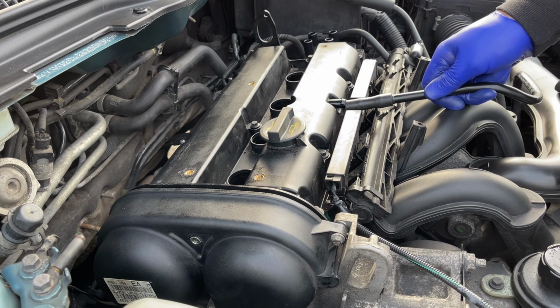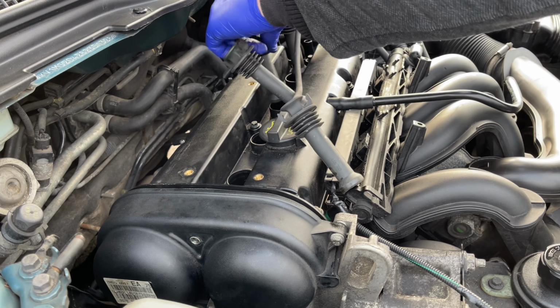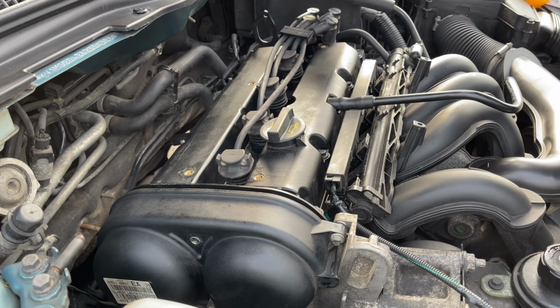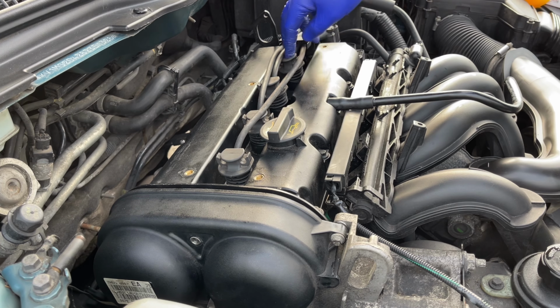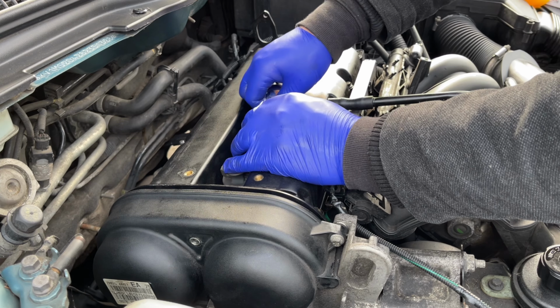Install the breather hose. Then the ignition coils. They all stay held together, so it should be easy to see which one goes onto which cylinder. Tuck the cables all back in.